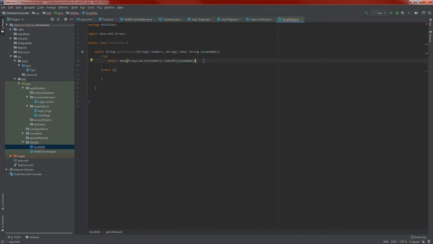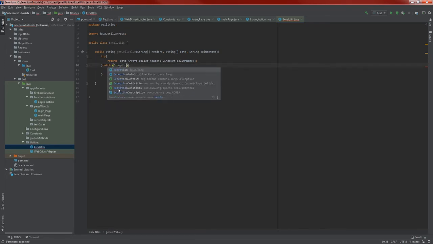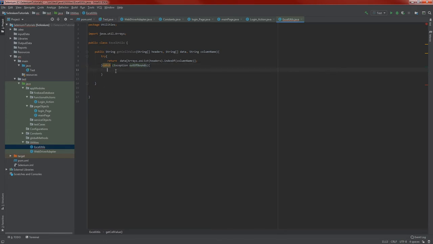That's it, that's all we need. And then here to catch our exception, out of bounds, and then we return empty, and then let's just print system dot out.